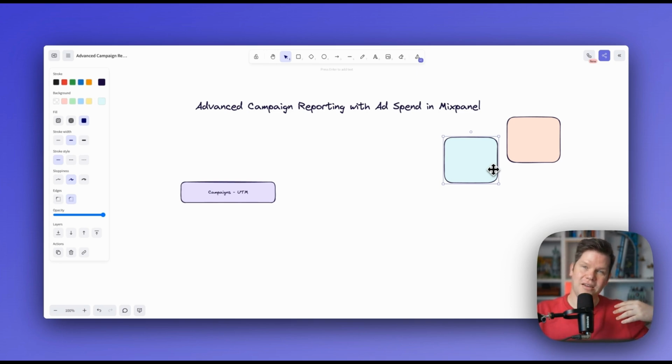And they think a little bit about how this UTM parameters should be structured so that it's not the campaign name is campaign number 1 or so on, that you have a clear structure and so on. So usually you can work really well together with a marketing team to come up with a structure, how to name them. You can even develop a link builder for them. So there are different kind of ways. But the most important thing is that what we need to talk about anything in campaign reporting is we need UTM parameters.